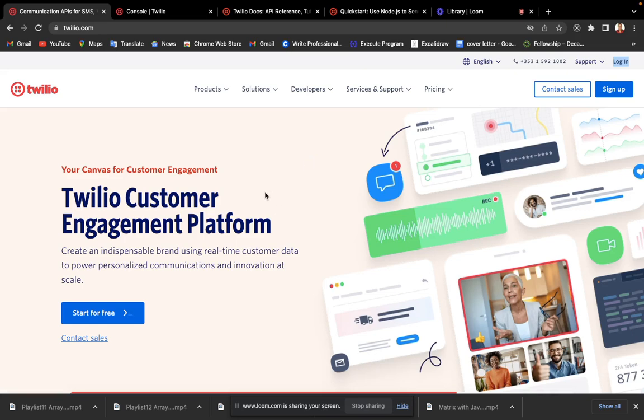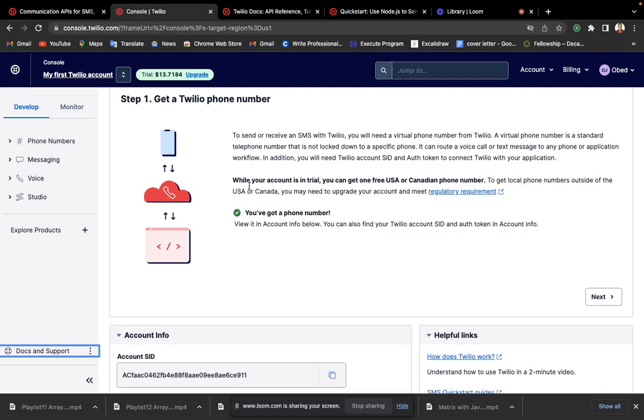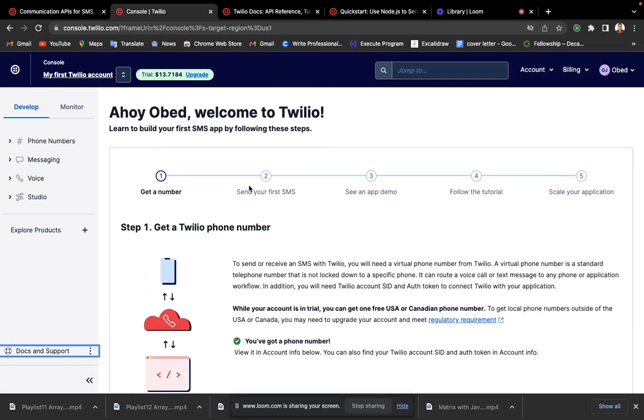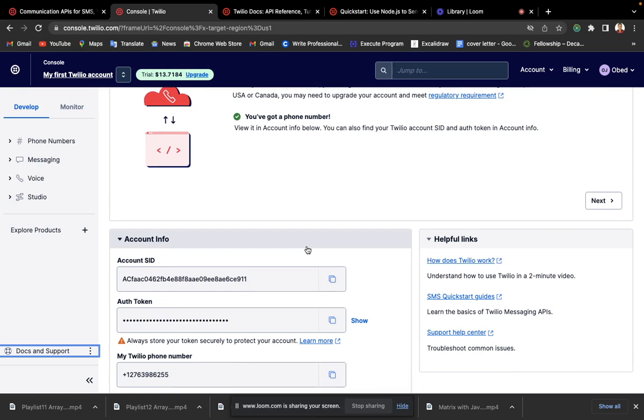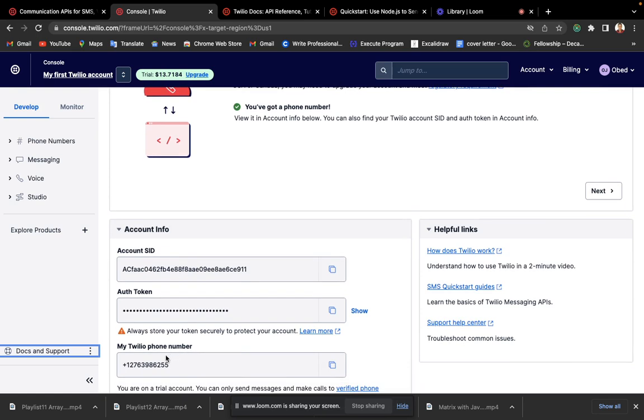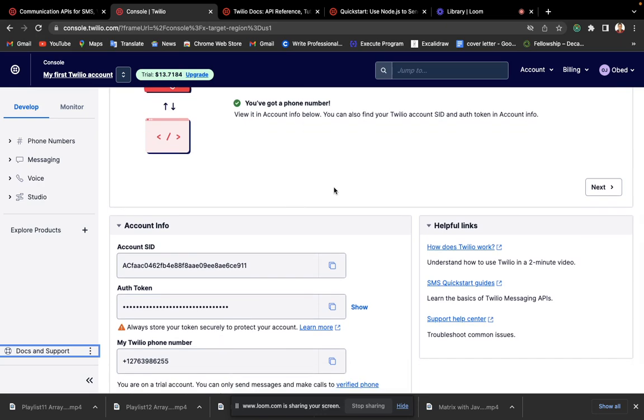Once you come on the platform, just like what I'm having on my screen, you can sign up or log in. I already have an account, so I'll just click on login and put in my login details, and I'll be redirected to my dashboard page. When you scroll down on your dashboard page, after successfully registering and logging in, you'll be given an account SID, an account auth token, and you'll also be assigned a Twilio number which you will use for your SMS notification or every other service being offered by Twilio.